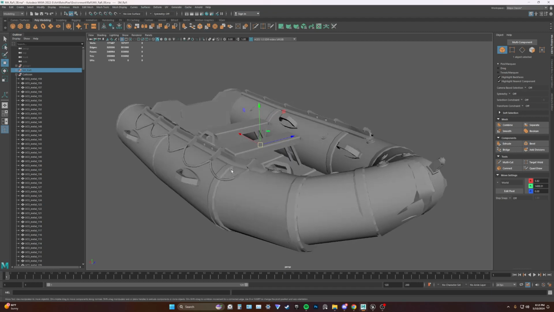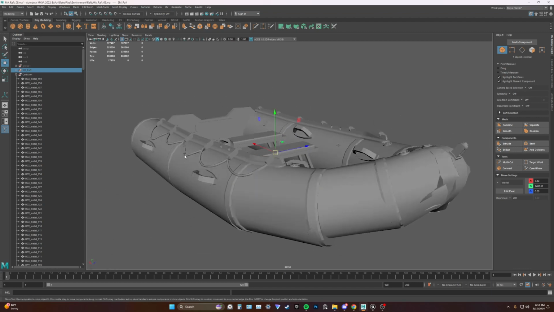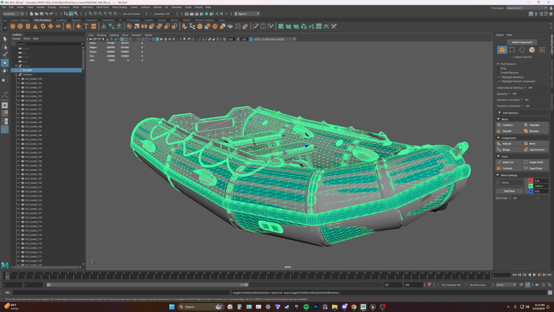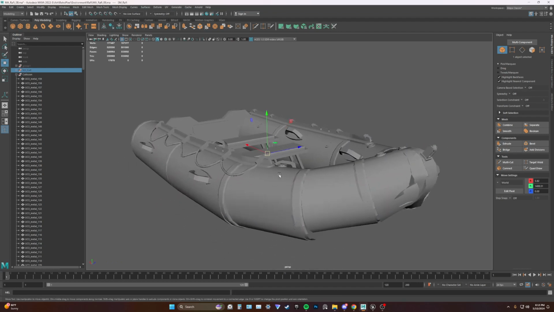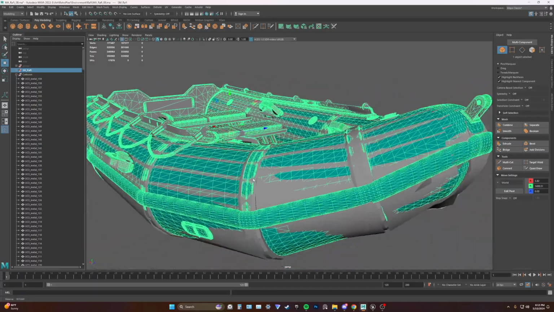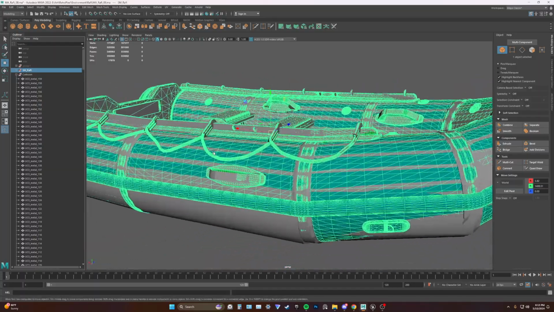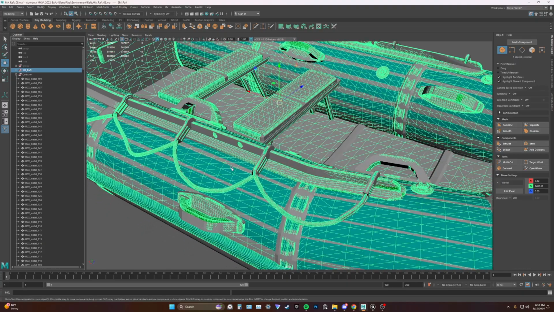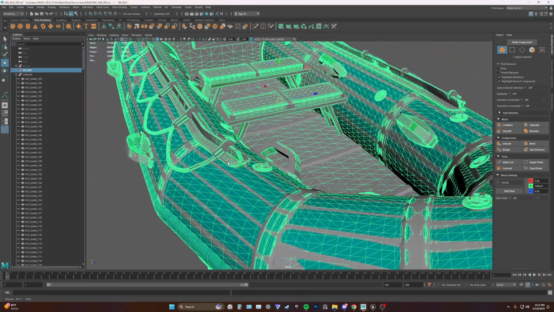And my suggestion to artists out there creating environment pieces from scratch, because this raft came from Unreal Marketplace, so I kind of had to build the collision backwards, and the mesh is already smoothed, so it's a little bit hard to decimate and get things accurate and also performant.